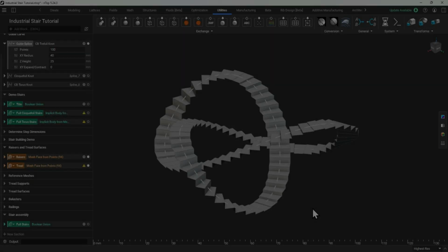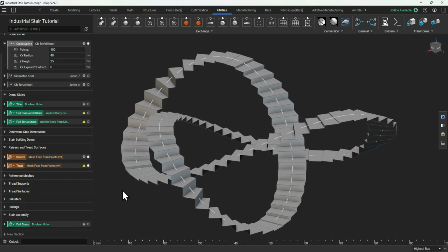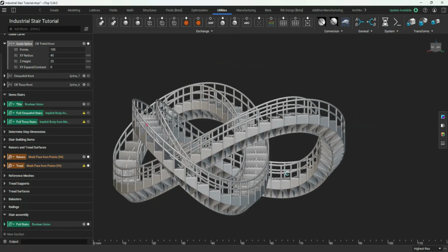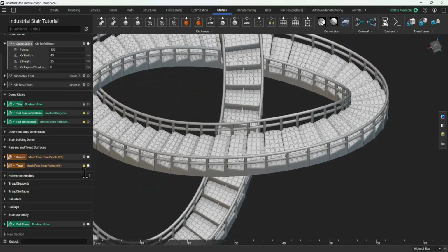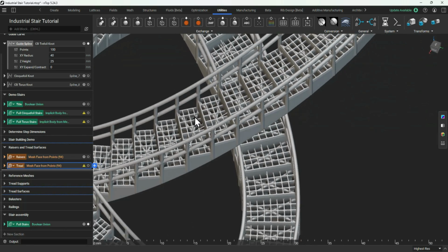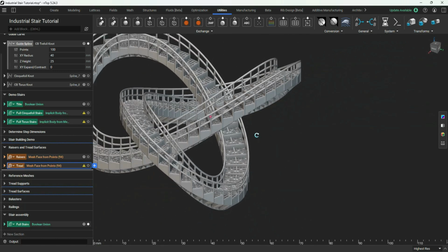So these meshes for the risers and the treads are used as reference geometry to create the different surfaces and the support structures underneath. So let's jump ahead and render the full staircase here. You can see the stair surfaces, the grading is placed on that mesh.